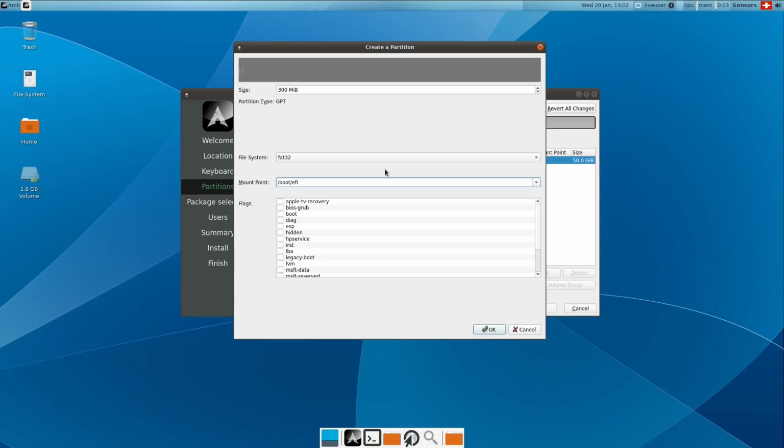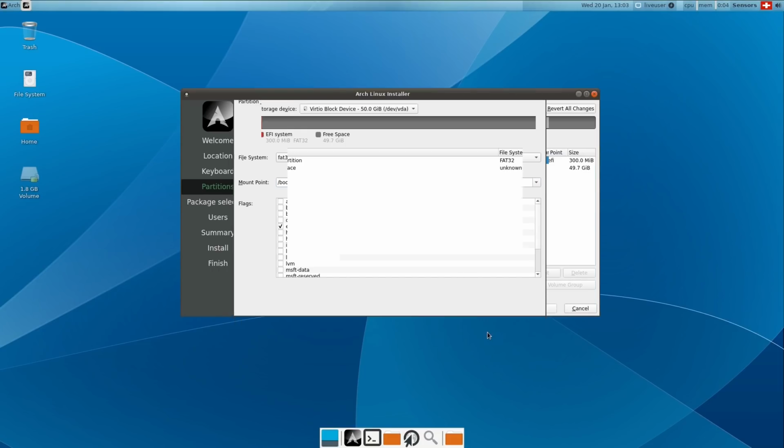So this is one limitation, because if you would like to boot the system with systemd-boot, for example, you'll have to do this via /boot, because that's the directory systemd-boot recommends, and there is no way to do it here with Calamares. So you will need to install GRUB and then eventually go back later and change that. But nevertheless, I'm going to choose here /boot/EFI, and then I'm going to choose the ESP or EFI system partition and click OK.